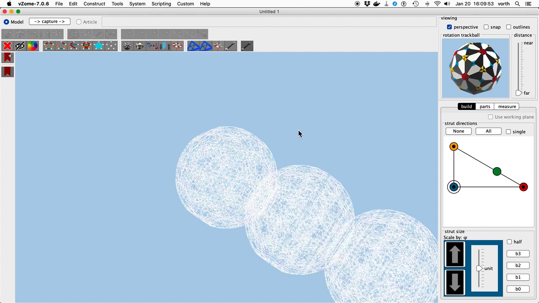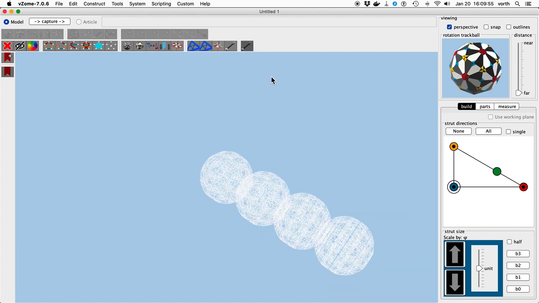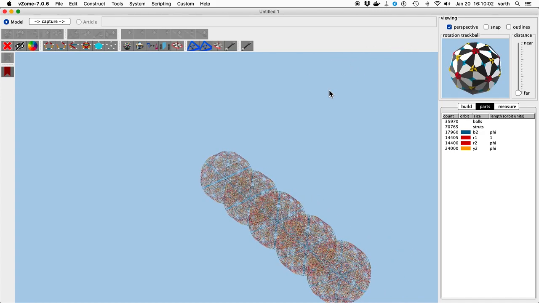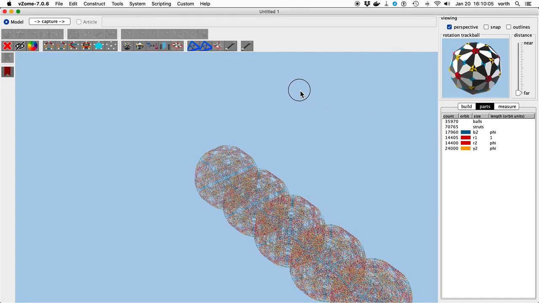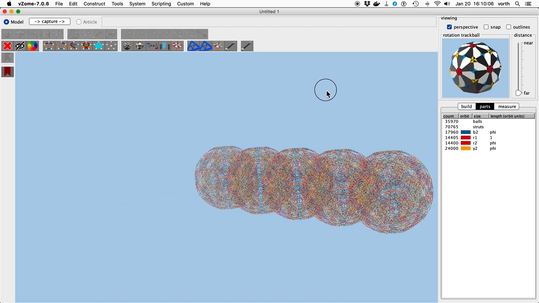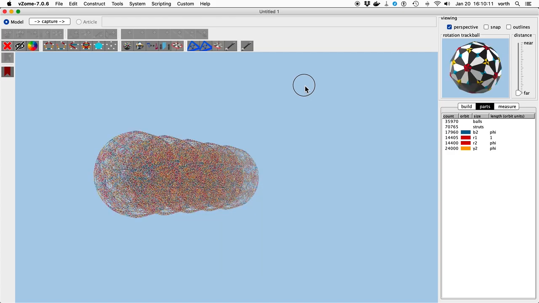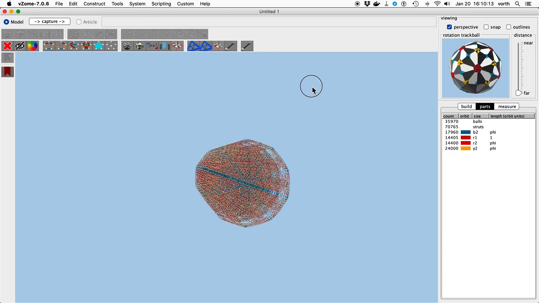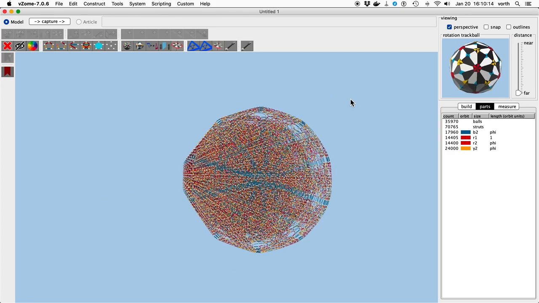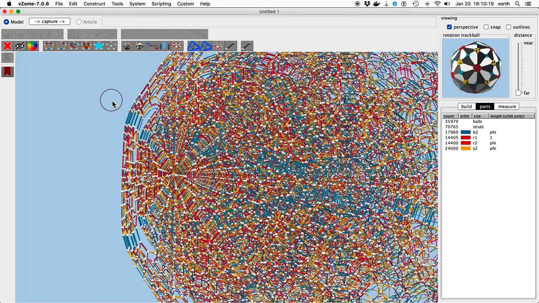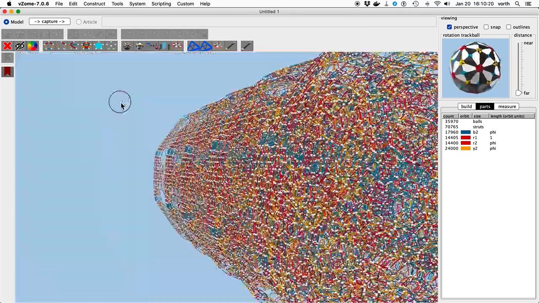So each time I click, I'm adding about 21,000 objects to the screen. And by now, I have well over 100,000 objects on the screen. We're still getting very good rendering performance. We're now maybe starting to see a little bit of a frame rate issue as I move the mouse around. But it's still pretty good. And of course, we've got a lot more objects on the screen than we could have before in earlier versions.